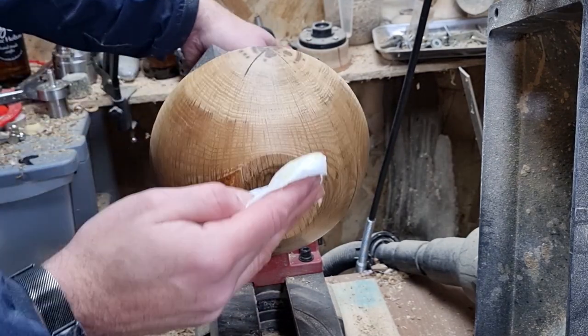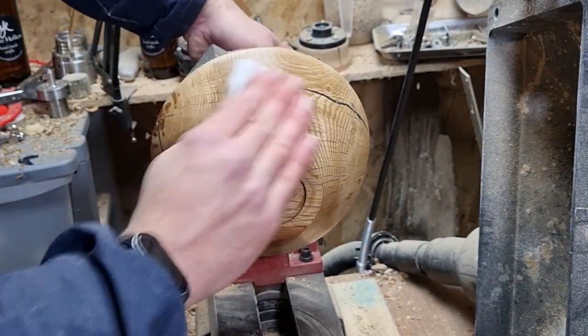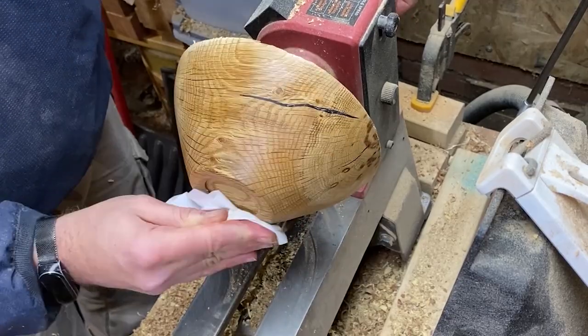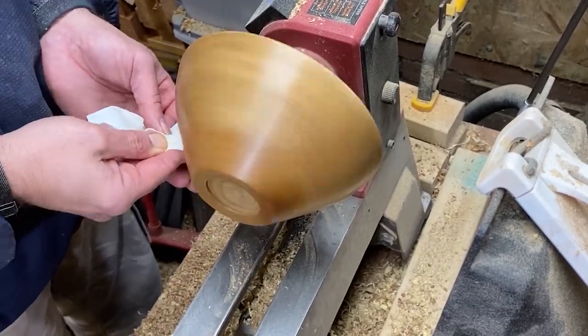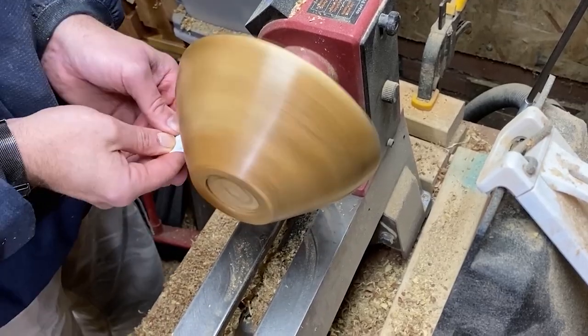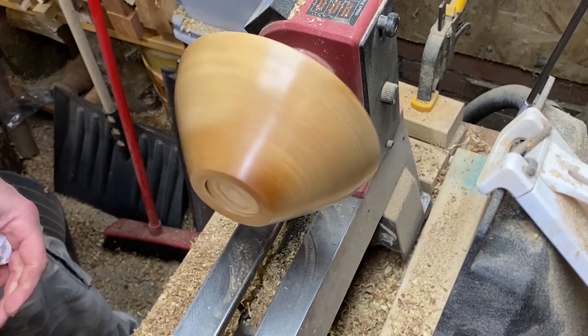Finishing off with a Hampshire sheen. Let's get this turned around.